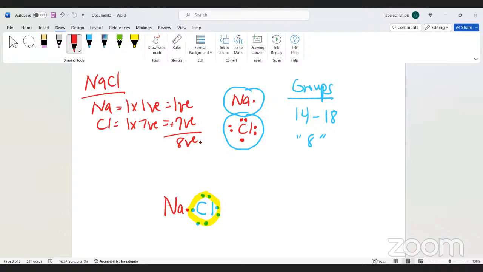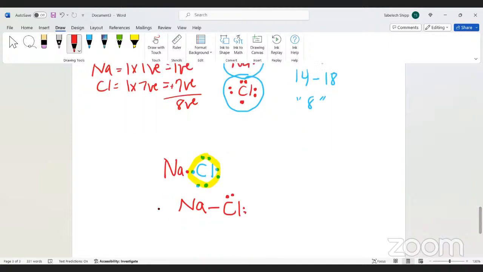So all I'm going to do now is just simply redraw this, okay, with the dash, put chlorine here on the outside, followed by those extra pairs of valence electrons. Okay? Any questions so far from anyone? Any questions? And this is it right here for sodium chloride. That's how the picture looks, okay?